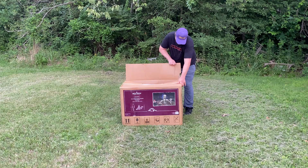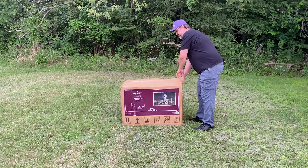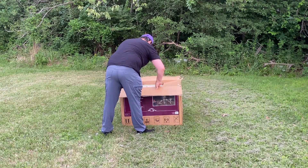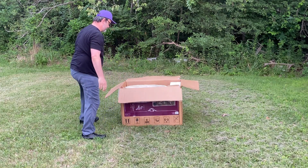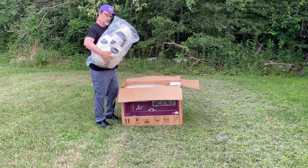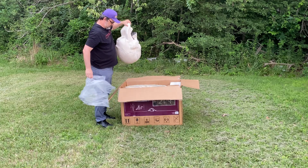This should be a lot simpler to assemble than the 12-foot Home Depot skeleton is — which by the way, I got new stuff from there to show off this year too. I'm actually hoping the head is about the same size, but it looks like it might be a little bit bigger. It looks like the head is detachable from the body.